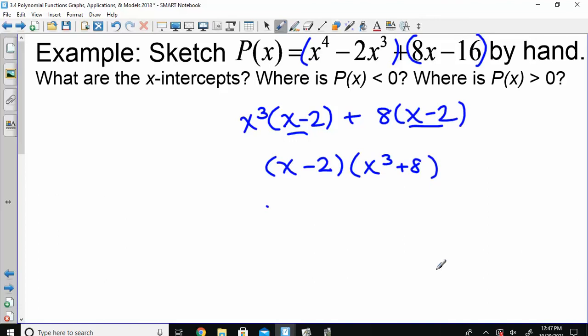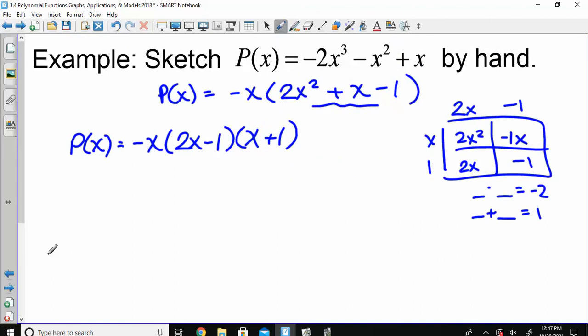Yes. So some of these, there's multiple ways. If you recognize that, hey, I can do this by grouping, that's significantly faster. But if you didn't, P's and Q's still work. Okay? P's and Q's, that's like our last resort if our other factoring techniques don't work. Alright, so this one, my zeros. What makes negative x equal 0?